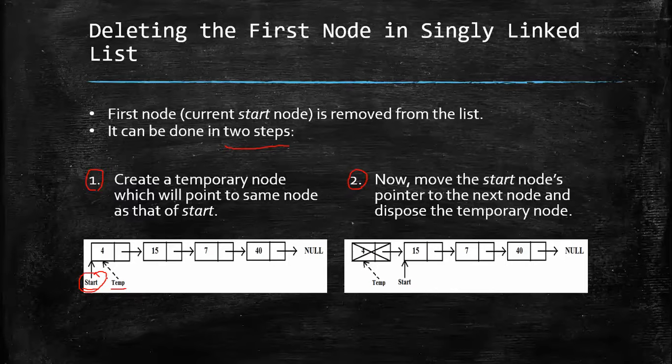All we have to do is make this start point to the next node, and that is what we can see here. Now start is pointing to the next node, and once we have moved the start to the next node, we have to dispose this memory. Basically, we are deallocating the memory allocated to this particular node using this temp. Unless we give a separate name to this memory block, we can't access it, and so we cannot deallocate it. And that is the main reason why we have the first step as creating a temporary node pointing to the first element which we want to remove from the list.